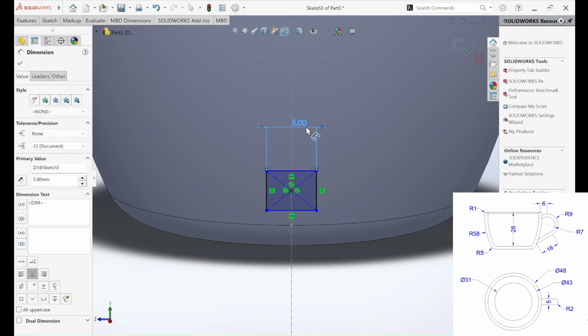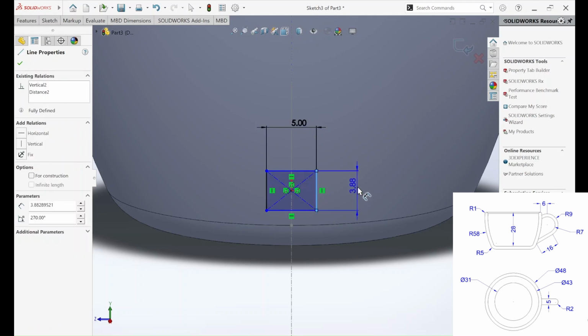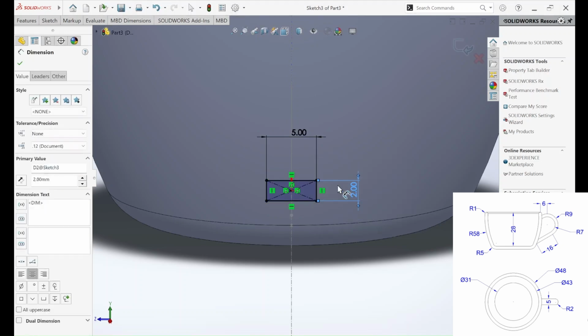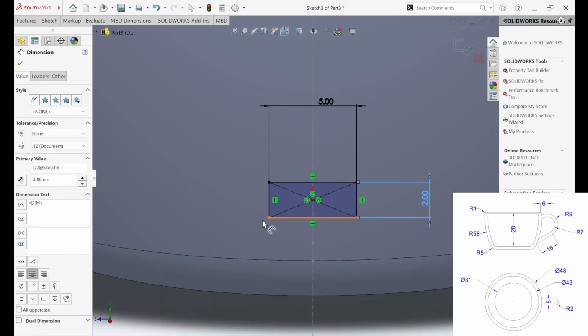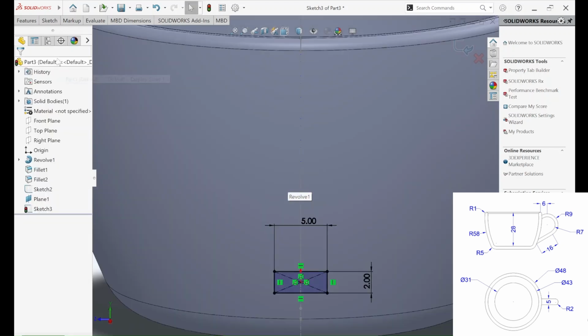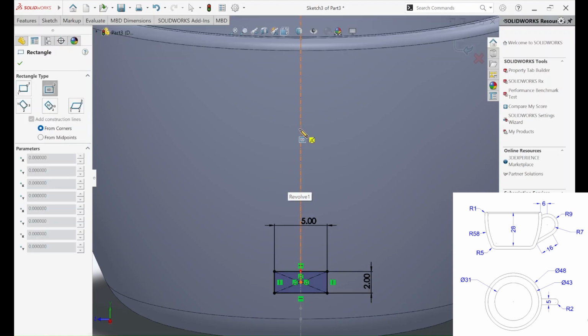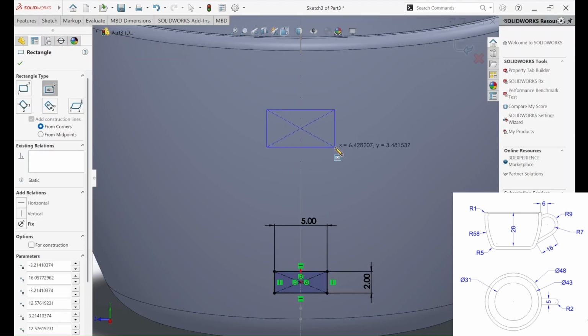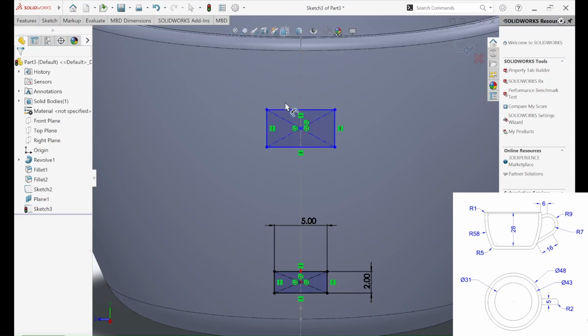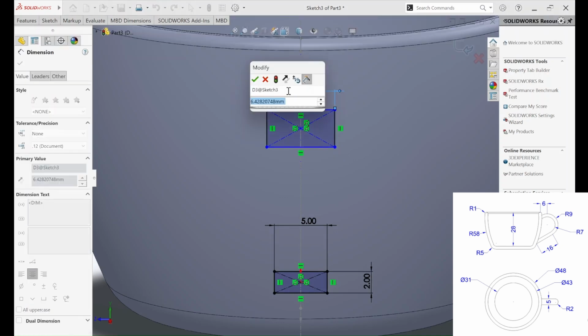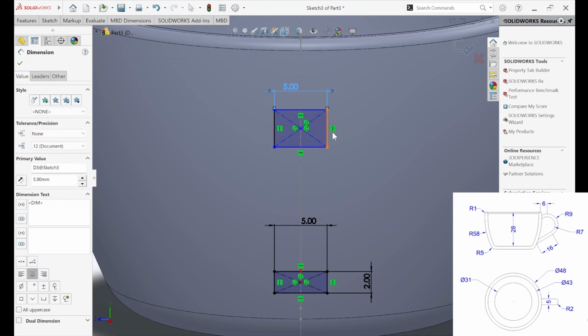Define this rectangle 5 and 2. As you can see, it is there 5 and 2. If you ask me how I got to know that it is going to be 2, as you can see there are defined 2 radii, 9 mm and 7 mm. So 9 minus 7, that is 2.